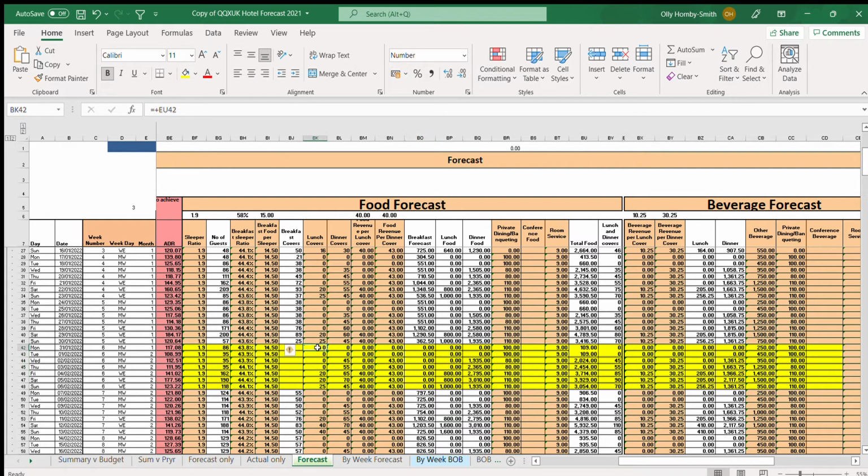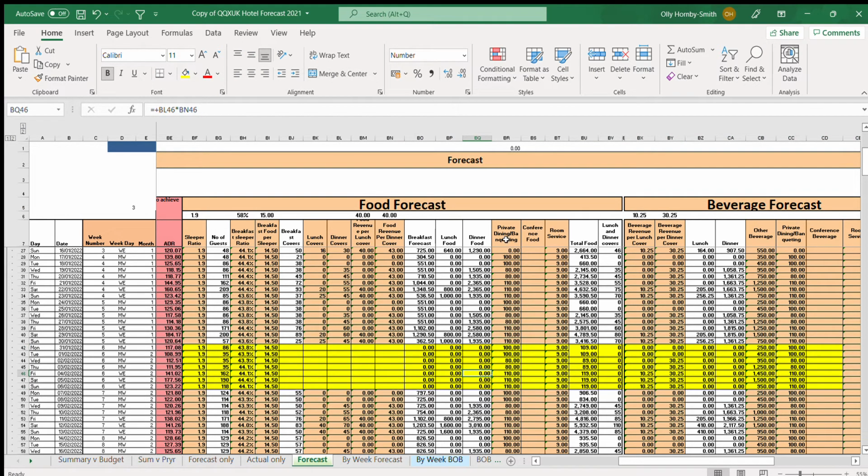And this is, as you can see, this column is lunch covers and dinner covers. You just highlight both of those and delete, because we're going to take those figures from Res Diary. The food revenue per lunch cover is 40 quid, and the food revenue per dinner cover is 40 quid. You can change that if you want down here. Shall we change that? Yeah, I think we should change that. Let's delete that as well. And then all this is 0 for food, basically. The same goes for drinks as well. Drinks is over here on the beverage, but we're going to come on with the food.